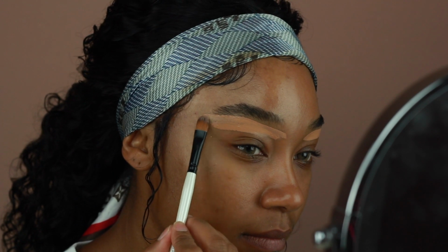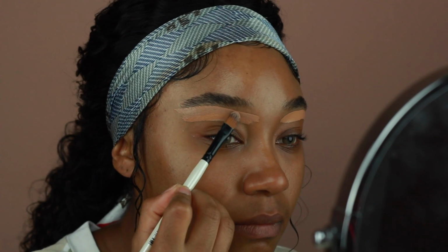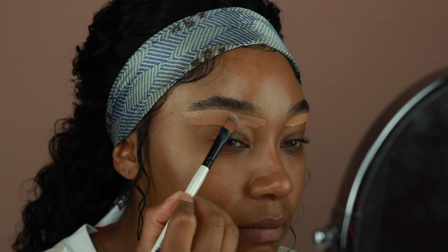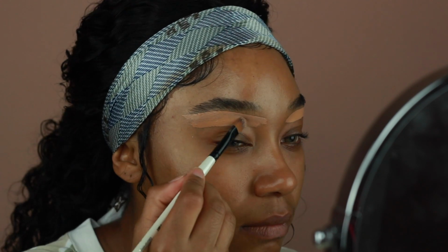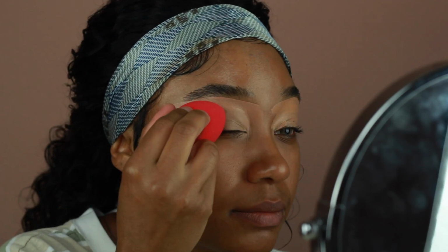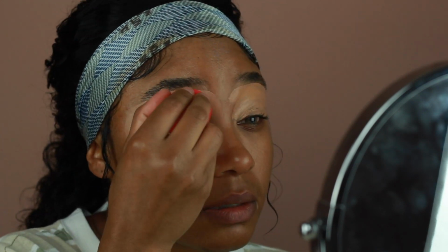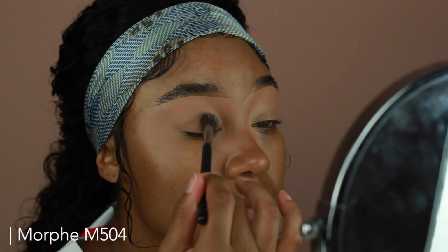I don't really do anything as far as eyeshadow is concerned. I pretty much just added some concealer. This is the Makeup Revolution concealer in C12. It's really close to my skin tone. I used it to carve underneath my brows, and I spread it all across my eyelid because I like to have my eyelid one color. And then I just set it with some Too Faced Peach Perfect setting powder, so that the concealer doesn't crease in any of my lines.